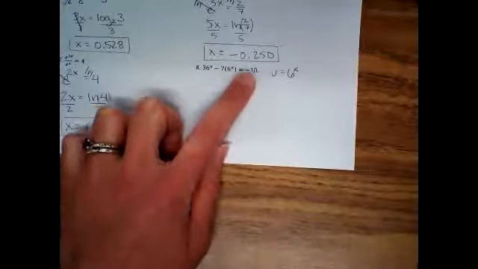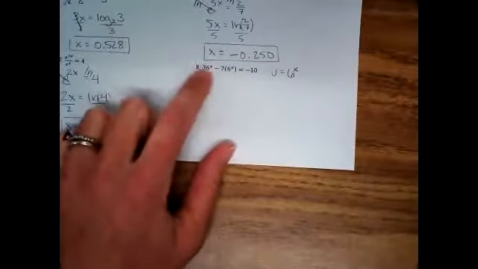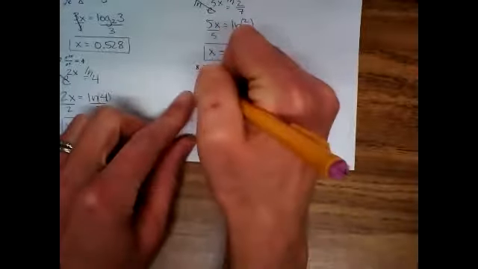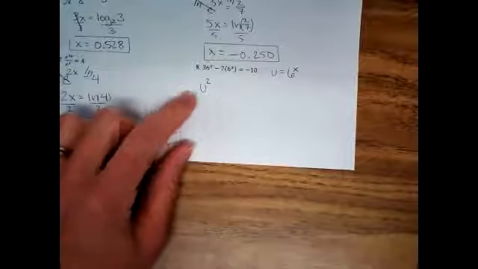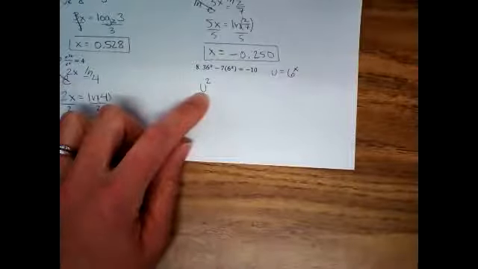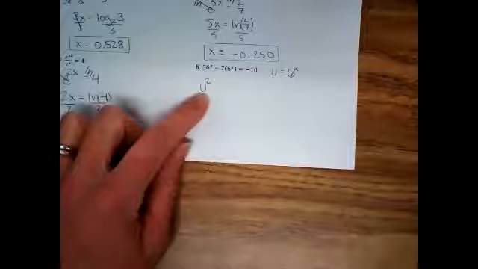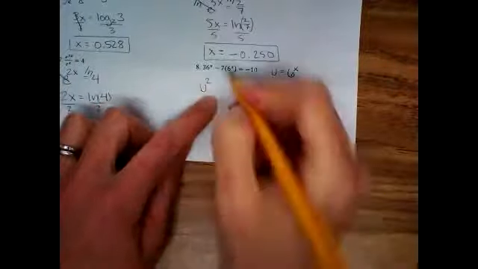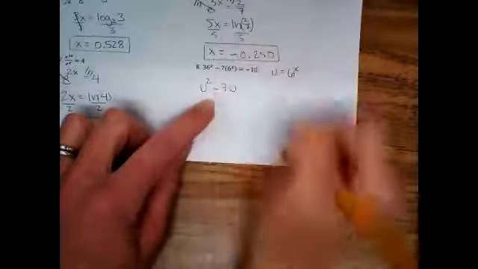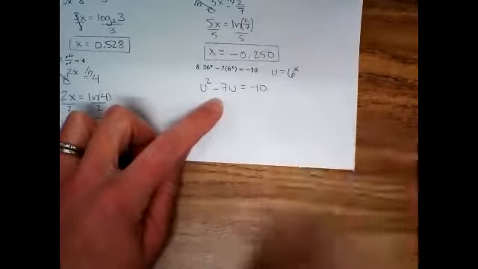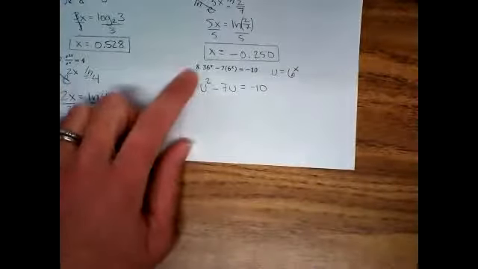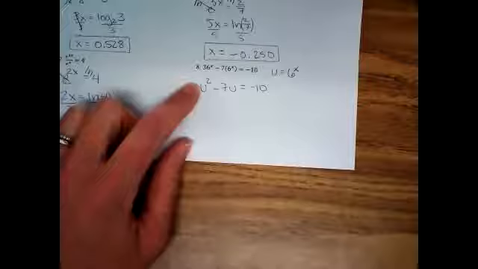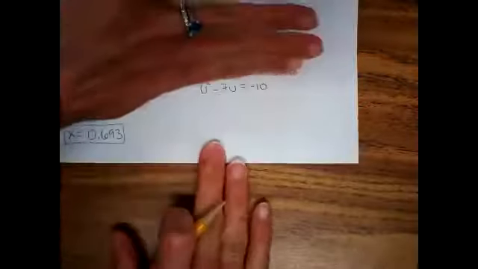So when we go to substitute in, this first part is going to be u squared. I'm sorry, was there a question? No, okay. It's going to be u squared. That's because 6 squared is 36. Did you guys follow me on that? 6 squared is 36. That'll be u squared minus 7u equals negative 10. And again, the whole point is we took something that looked really awful and we made it look at least a little bit better. So ignore all of this.